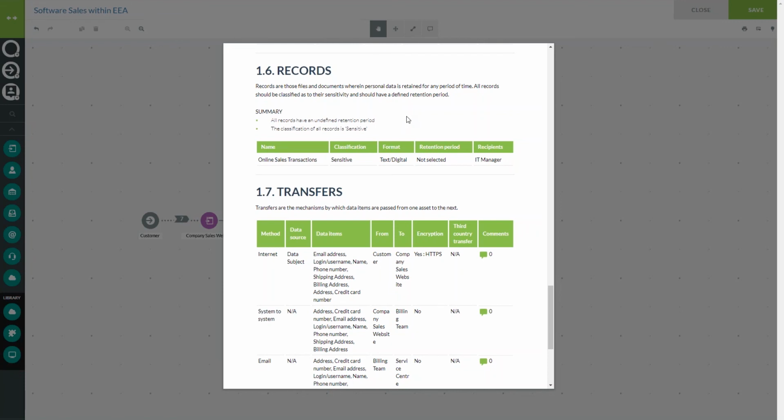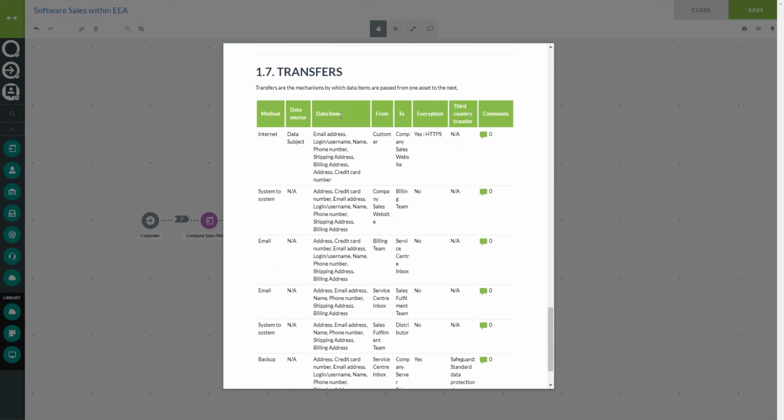That isn't normal. You may have maybe 10, 15 records, only 2 of which you need to follow up with the relevant stakeholder to find out what information or how long they store it for. So you would have only 2 or 3 with undefined retention periods. Below there, you'll then have the classification of all records as sensitive, and again that will be broken down into individual bullet points if you were choosing sensitive, public, etc.